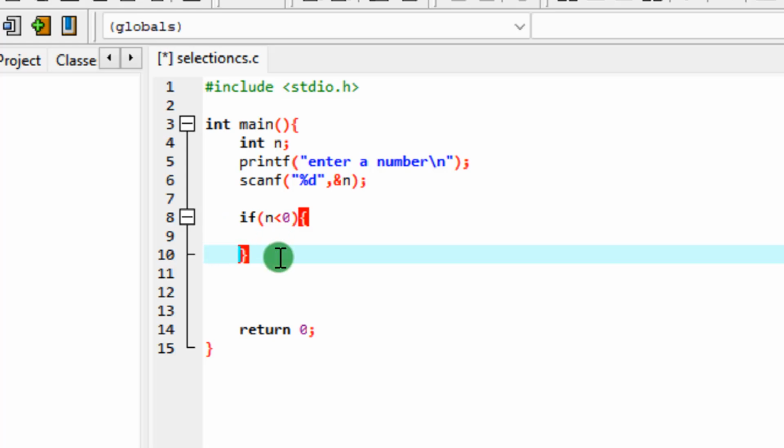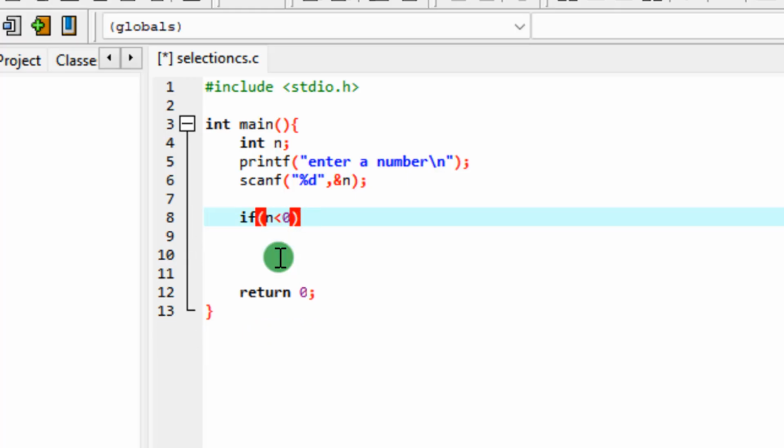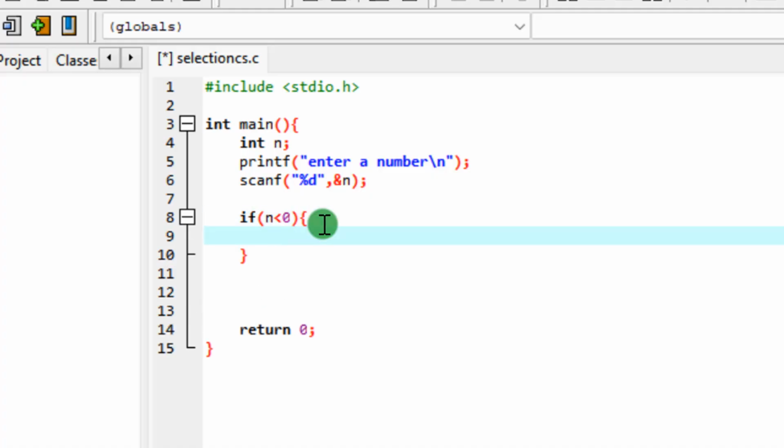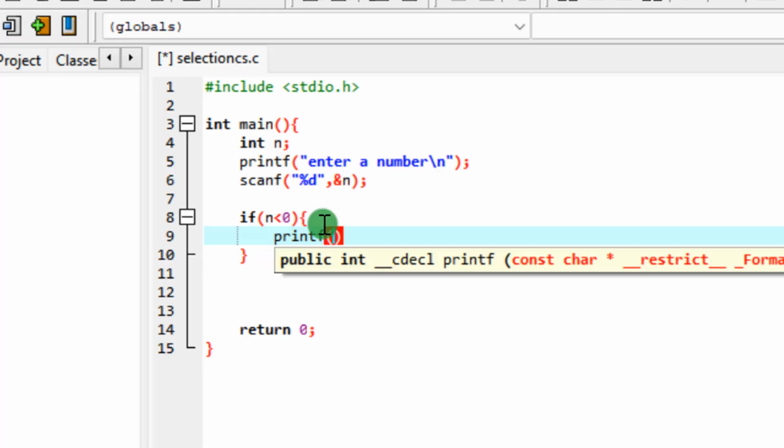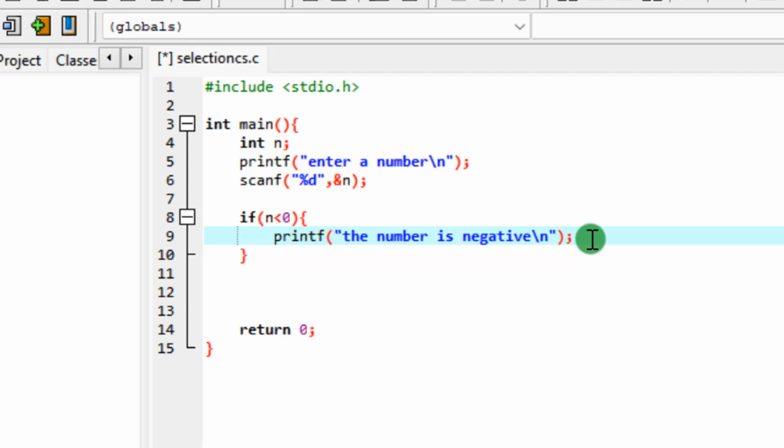The advantage that we have today is that our software in fact has different functionalities. Like you see, when you open a brace, it's going to close automatically. Like here, when I click on open, you see it's closing automatically. It's not for nothing, because this is a good way of practicing. Now here, I just want to display a message. printf, the number is negative. You put your \n for the next line. Good. Now the code is very flexible.